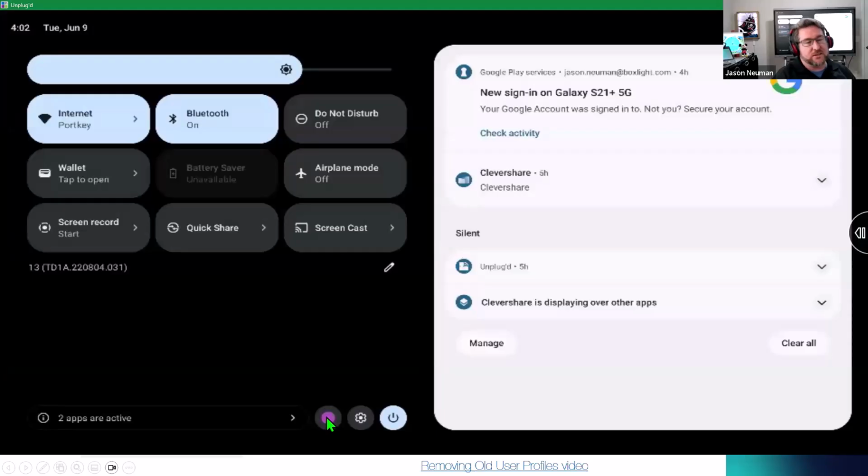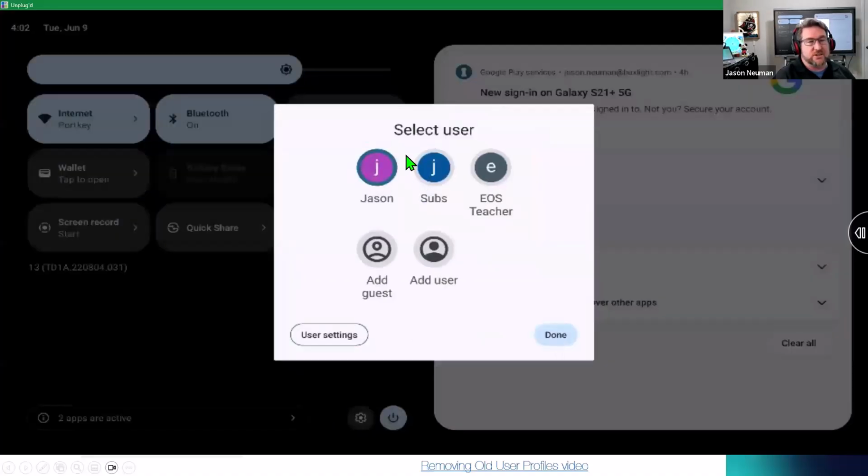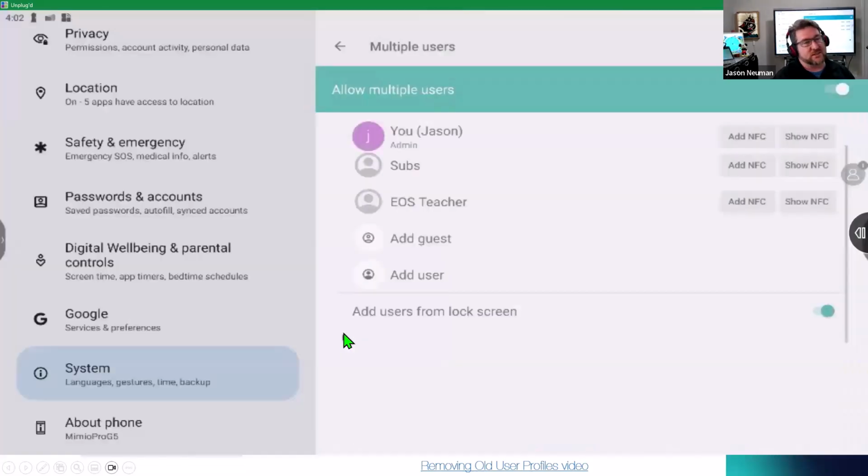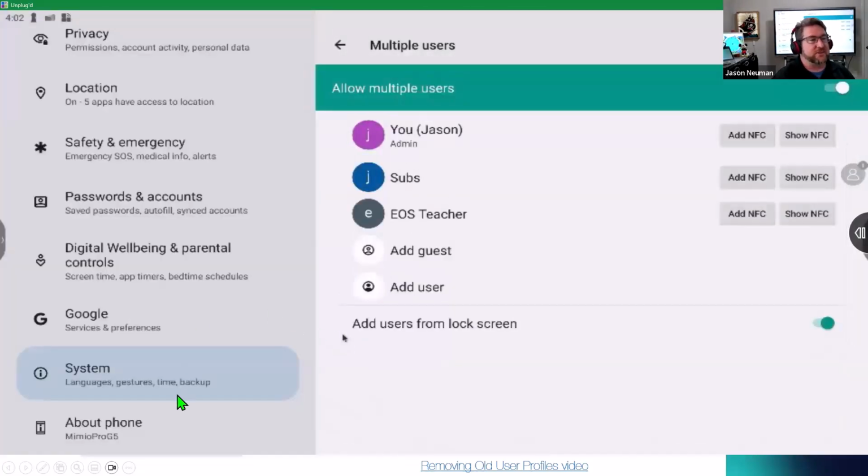So I'm going to cheat, because as I mentioned before, there are a couple of different ways we can do this. I can go into the settings. I could even go into our users here and click on my user settings, and it's going to take me where I need to go. But there's also a way I can go through the normal settings. The video that's attached to this is really super helpful. Evan was able to put this together.